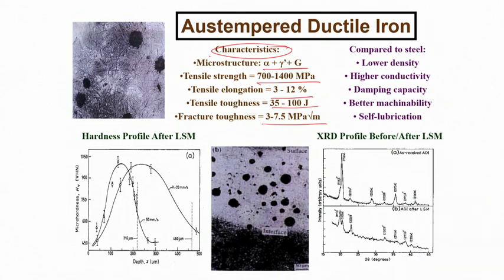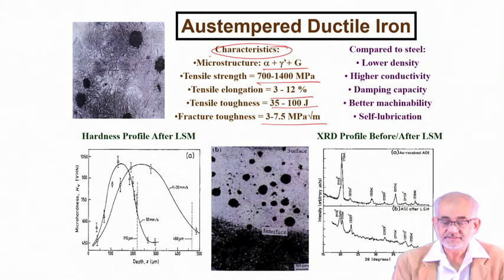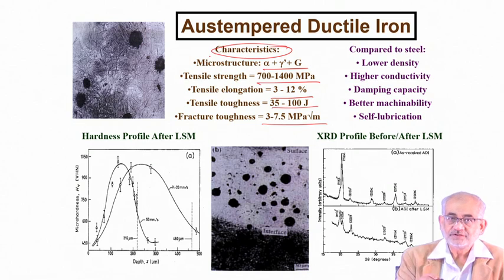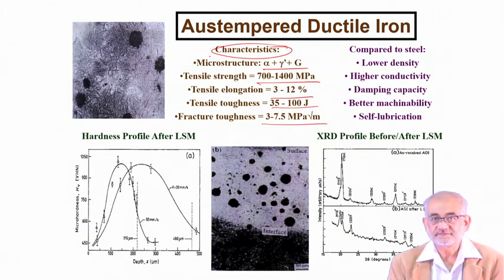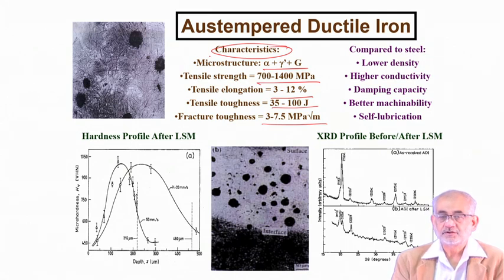Like in this particular case, we are talking about the application scope of ADI for excavator shovels. Now, let's not worry about exactly which component we are talking about. What is important is that normally when you melt cast iron, either the surface or the bulk, and then solidify, you end up getting a transformed ledeburite microstructure. So the austenitic structure is destroyed, and the toughness, tensile ductility and all those advantages are forfeited.